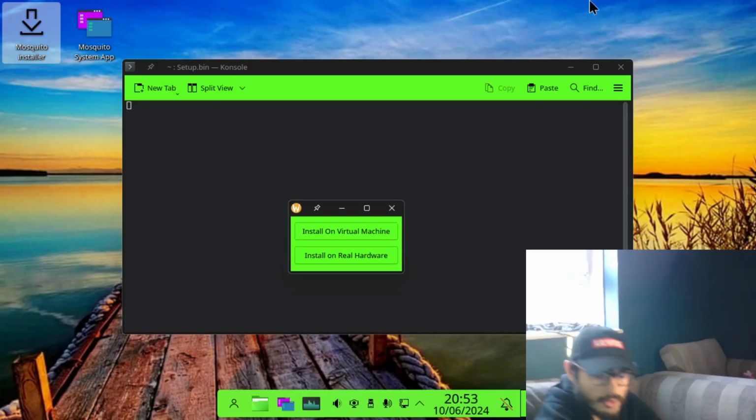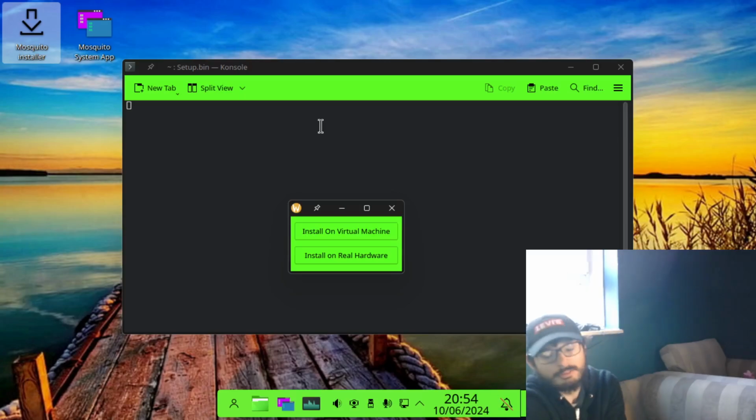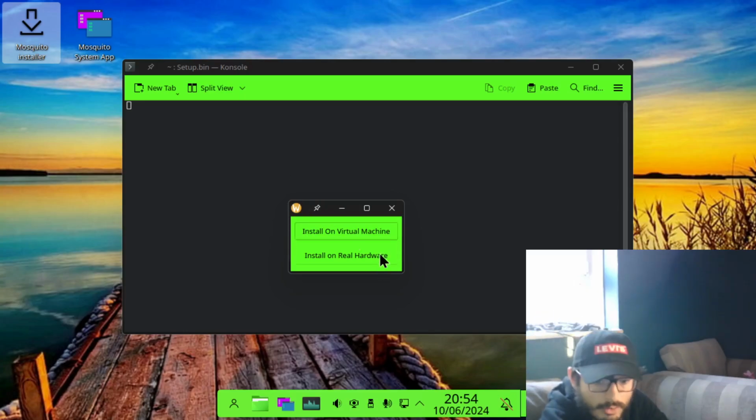So I've implemented this option here just before Calamares. I need to switch it up a little bit. So one option is obviously if it copies to RAM, which is installed on real hardware. That basically, if you click this button, enter the password like it says, it's going to change one of the files to then look for the file where it would be once it's copied to RAM.